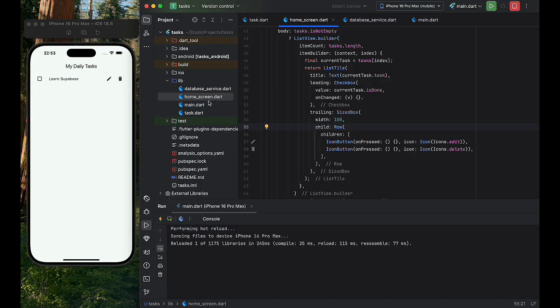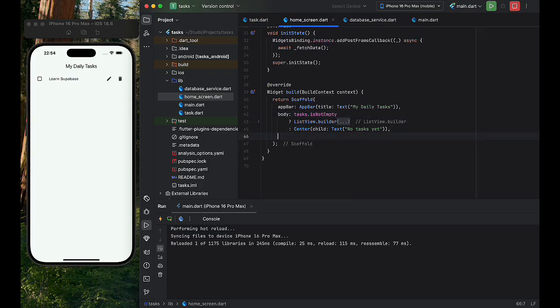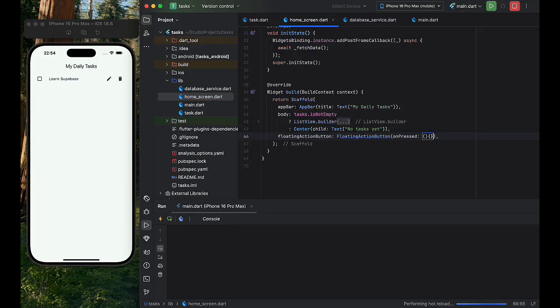And the next thing would be to add a way for users to add new tasks. So let's create a floating action button where we will show a dialog with a text field for users to enter a task and submit.